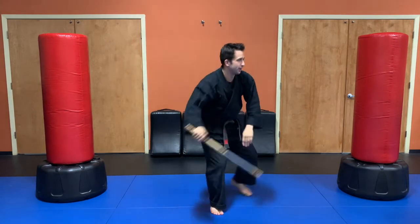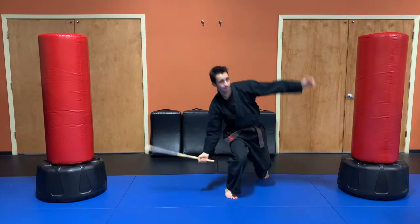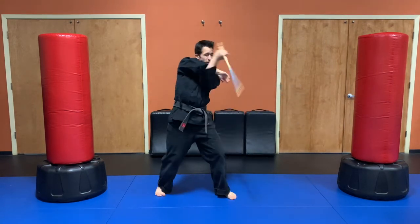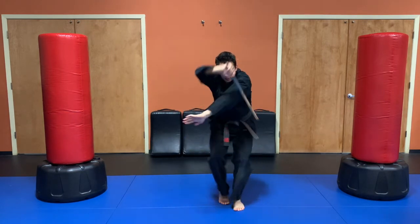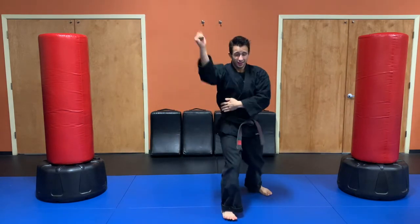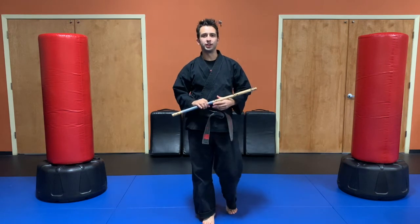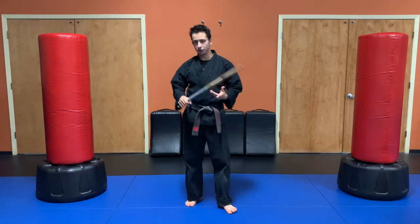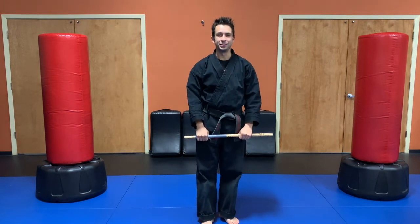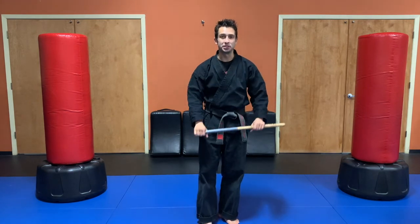As we continue to go here, maybe I'm going to speed up a tiny bit. Over, boom, switch again. I'll block here, maybe I'll block this way too. Just drop down, and break. So again, start slow, guys. Make sure that you've got a good sense of where the stick is going, that you don't put yourself in the head, right? And start slow and build the speed as you go. But again, free form twirling, one of the best things that you can do to help yourself in stick fighting.